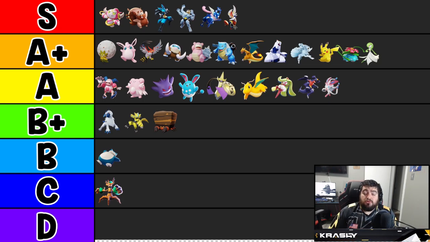So solo, duo, trio, competitive, it doesn't matter. Cinderace, Greninja, they're amazingly solid picks, and you just can't go wrong with them. They're super strong. They have amazing Unite moves. They have it all.